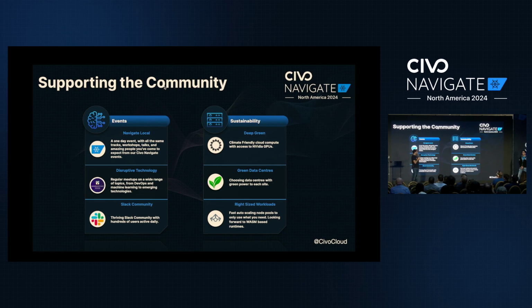And I'm really excited about right-sizing workloads. We want to be ahead of providing sustainable computing, and I think WebAssembly is the future for that. We've seen the ability with Kubernetes to keep packing more and more containers onto a single node. Where historically with a VM, we might have had an Exchange server running at 20% capacity and using things like ballooning to claim those resources back, containers have allowed us to run at 80% usage for that same traditional workload. However, I think using WebAssembly is going to be a real change over the next 5 years. And I'm really excited that with our Talos offering, we are able to support that today.